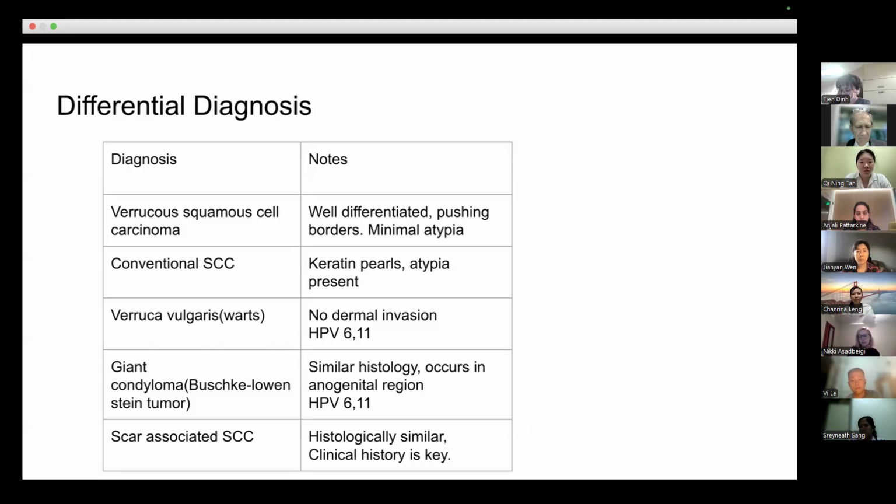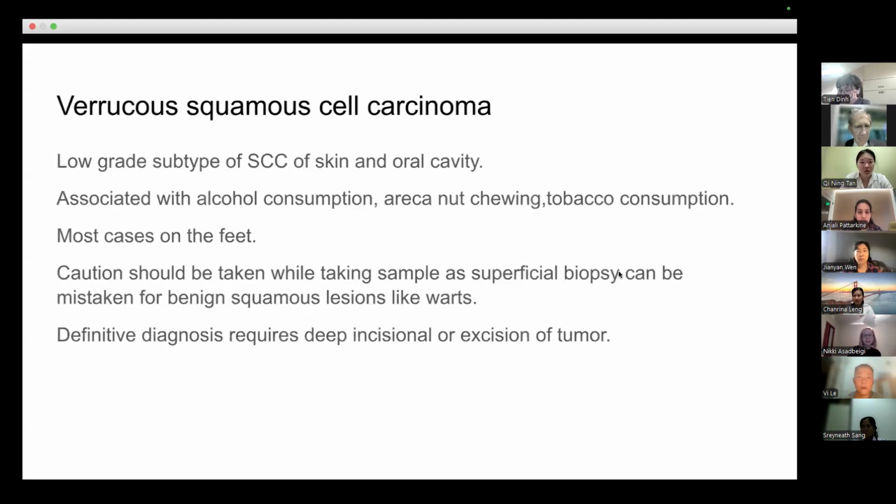Very good job. Okay, if there is no question, we can go to the next case. I have one question. I think it would be more difficult if we are dealing with a small biopsy from this kind of disease. But my question is, does the clinician usually take a small biopsy from this kind of tumor?